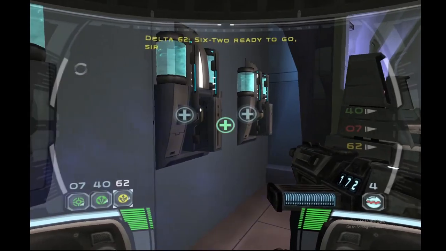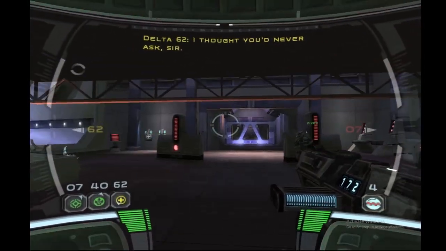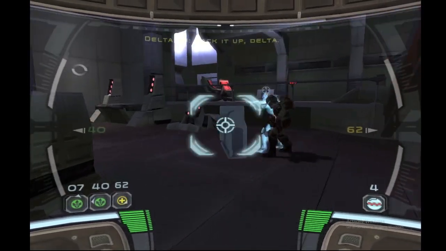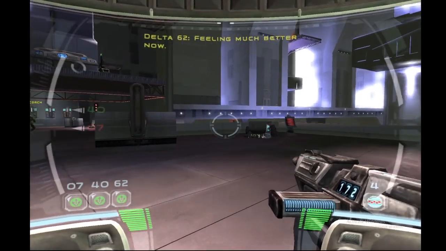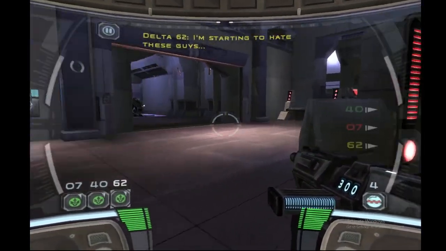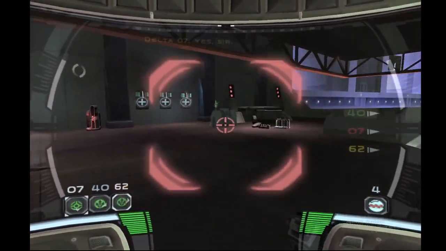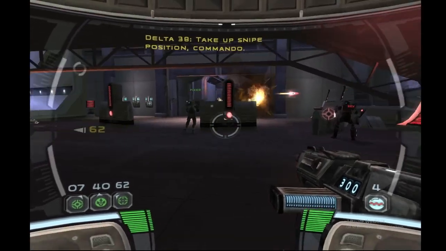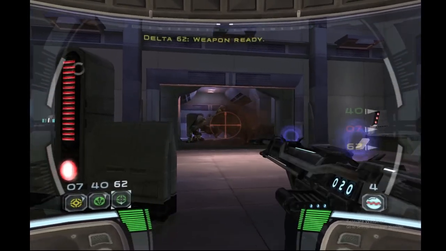6-2, ready to go, sir. Get yourself some Bacta, Commando. I thought you'd never ask, sir. Pack it up, Delta. Feeling much better now. Look alert! Another spider droid ahead! I'm starting to hate these guys. We got a spider droid. Anti-armor, mark that position. Go! Yes, sir. Take up snipe position, Commando. Readying weapon. Weapon ready.